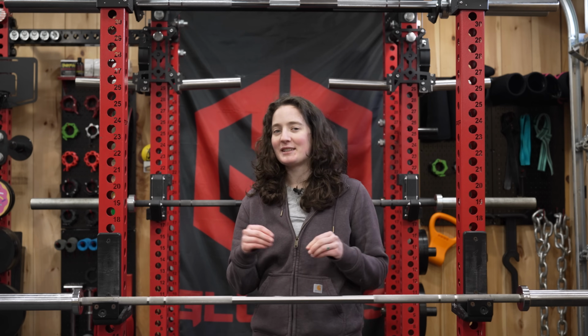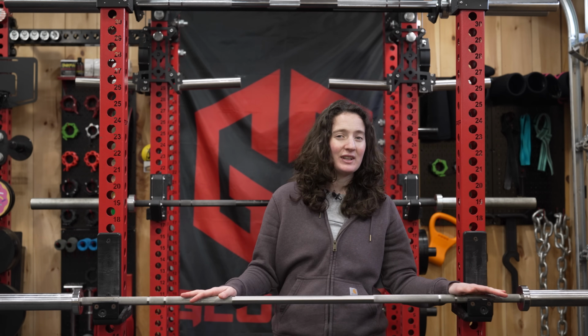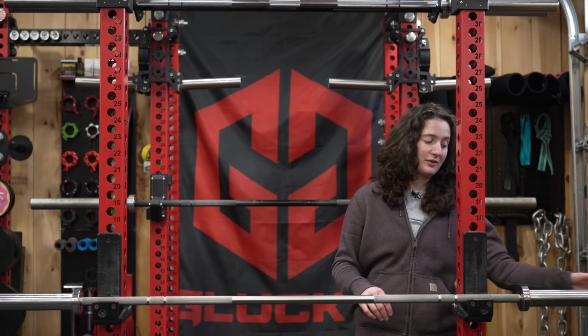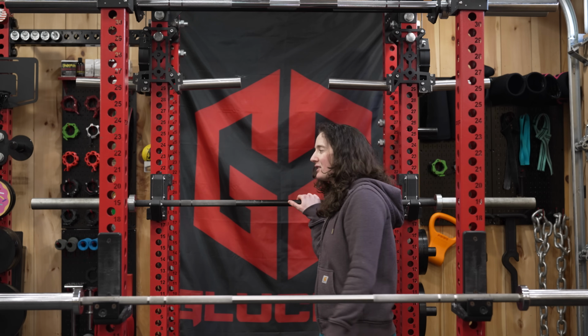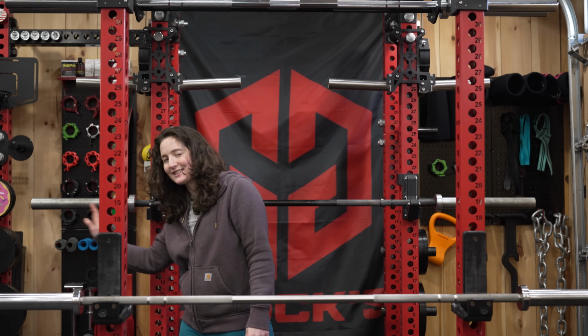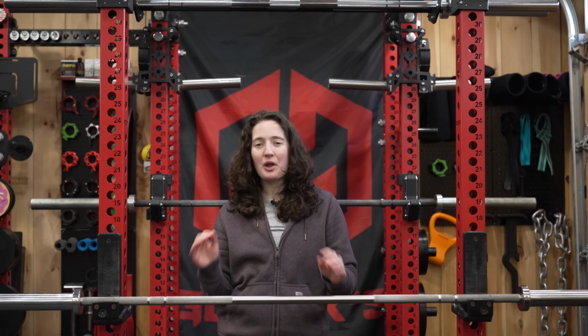So enough talking about the difference in millimeters, God I feel like a nerd, now let's talk about the difference in inches. The last spec we'll go over is length. The Bella bar is just over 79 inches long with a loadable sleeve length of 13 inches compared to the Ohio bar with a length of almost 87 inches and a loadable sleeve length of 16.5 inches. That's a long way of saying the shafts are the same length and the only difference is the loadable sleeve length. While that is important, I don't think it would impact the average lifter, as I've never come anywhere close to maxing out a bar and I can't imagine many do.